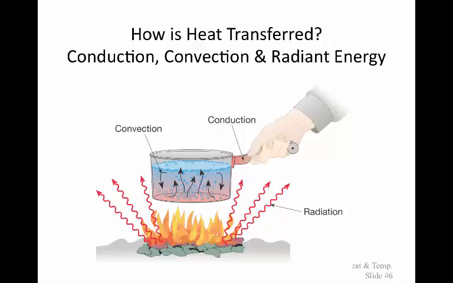It can travel through empty space, and this is why we can get heat energy from the sun. Because the sun's energy hits the Earth's surface, to get here, it has to travel through empty space to do so. So obviously radiant energy is an extremely important part of everything we're going to talk about in relation to the atmosphere and weather, and also obviously climate as well. Let's go ahead and go to the next slide.